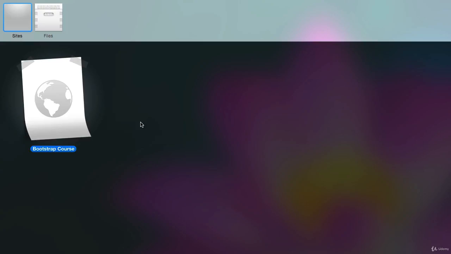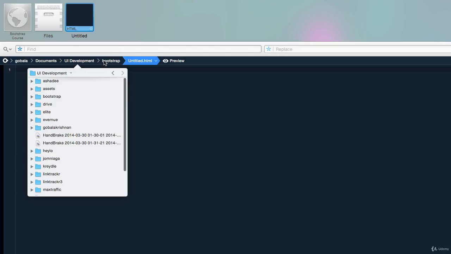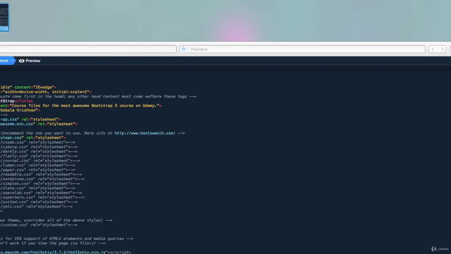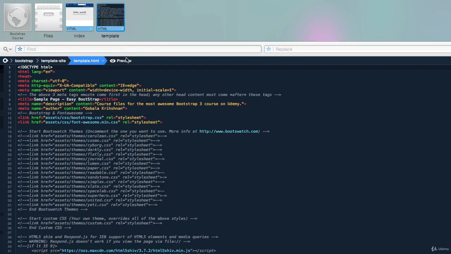Okay, so the site has been set up, and when you double click on that site, you can see all the files of the site in the right hand section here. In the sidebar, you can see the files in your site, which is the course materials that you have been provided. So to start using the files, you can just double click on any of those files over here, and what Coda does is it opens a thumbnail of the site or the files that you're working with right on top.